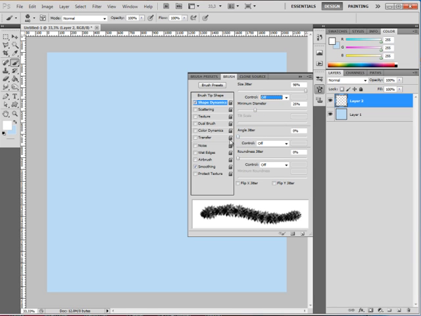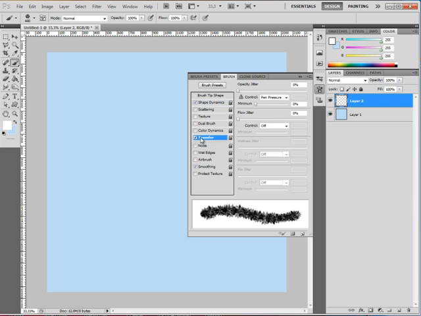Yes, an angle jitter, which will change the angle randomly. I would want that too. Yes, make it 100% and no control. I don't want any roundness jitter because I want it to be as round as it is now. Those are the shape dynamics.